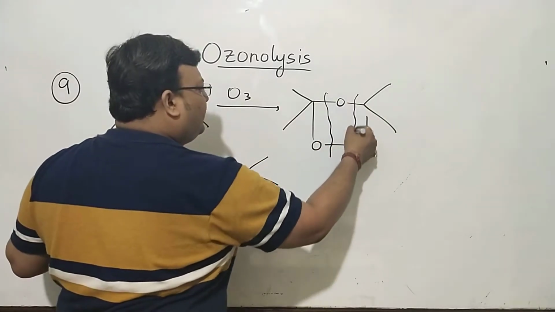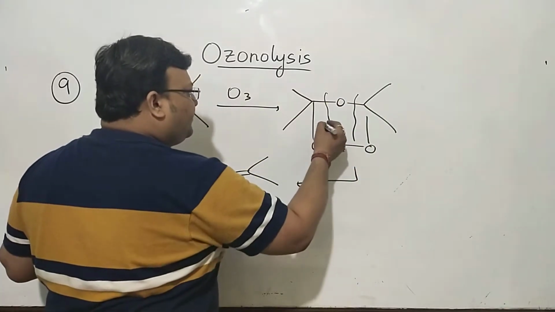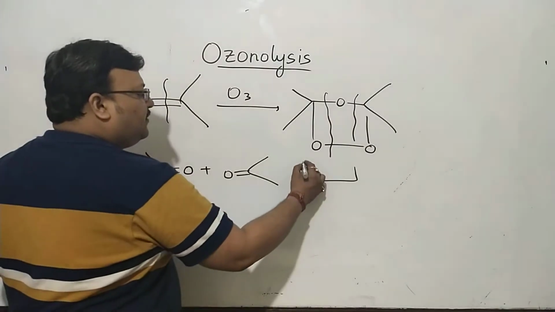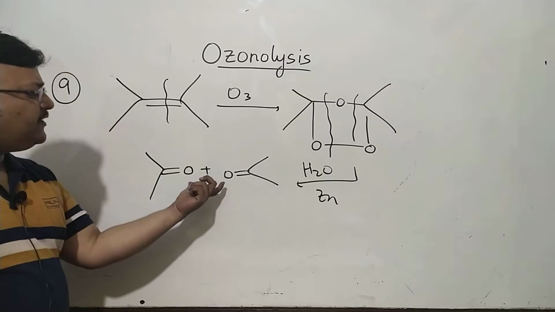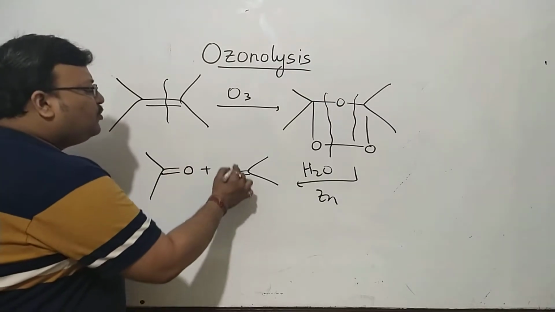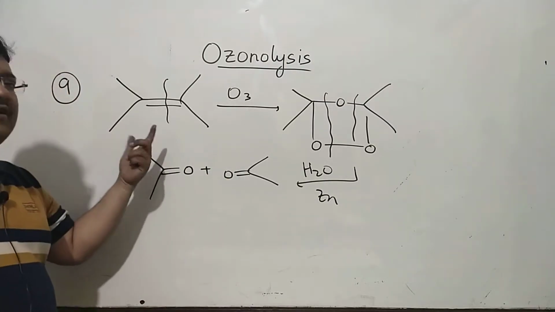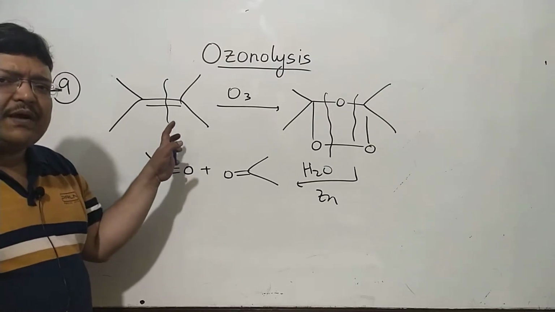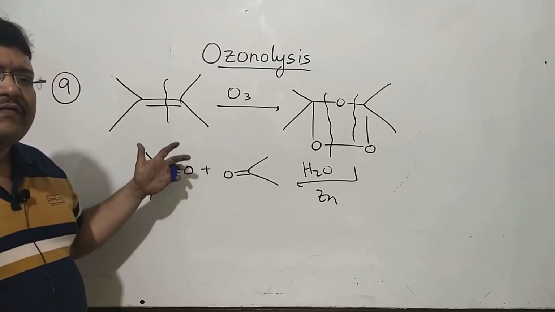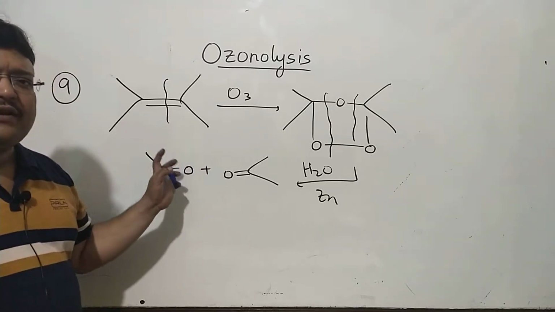This from left and right, if hydrolyzed, will give me acetone from left, acetone from right. So this is how it's going to be. You bring the 2 oxygen atoms close to each other, you remove the 2 oxygen atoms, you get back to the structure of the original alkene. And as I told you, it's going to become instinctive with time. You practice a few times and then you'll be good at it.